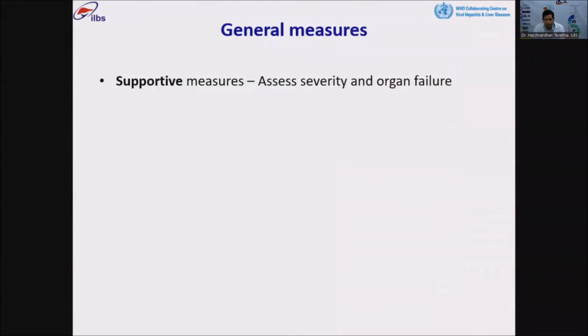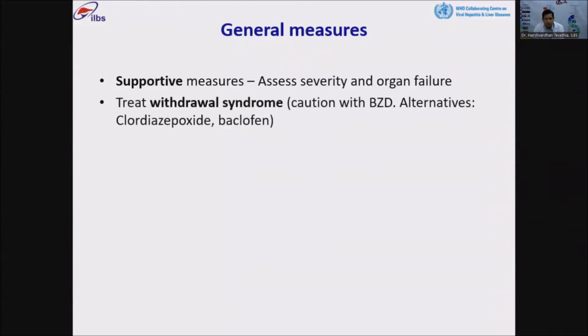Important aspect, which is the treatment. And I think the most important thing that you need to know in treatment is first the assessment of the patient. So first is to make a clinical diagnosis. You've made a diagnosis of alcoholic hepatitis. Now you go for the treatment. You need to assess the severity. You need to assess the number of organs which have been involved, except the liver, for assessing how the patient has to be managed henceforth.